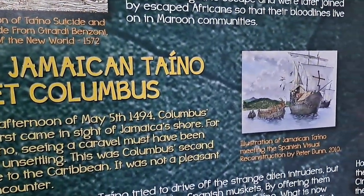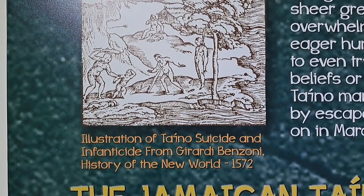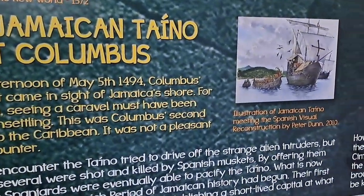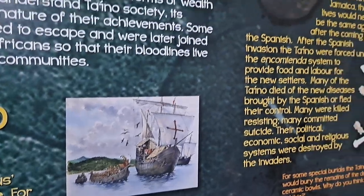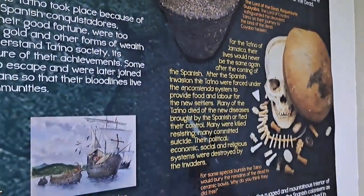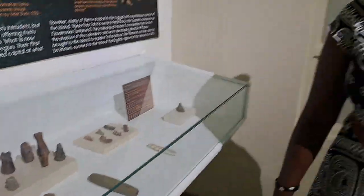We end this section by looking at the Spanish. One of the saddest parts of our heritage from that period is the invasion of our country by the Spanish, who came to find their El Dorado and made great sacrifices for wealth and gold — which they did not find, or at least not in the quantity they wanted. There is still a little mystery: there is gold in Jamaica, but what do you think?